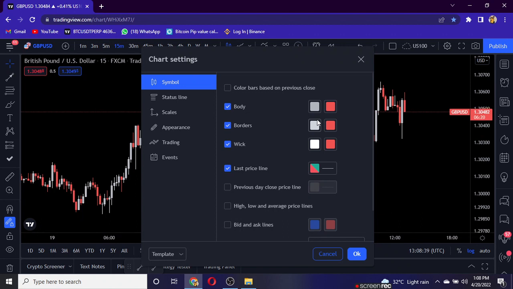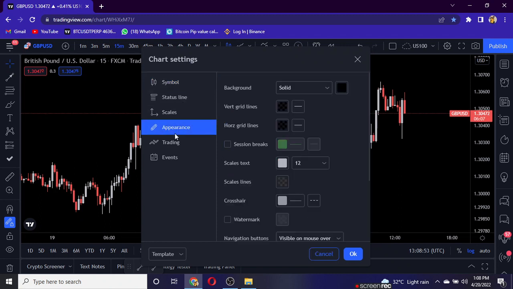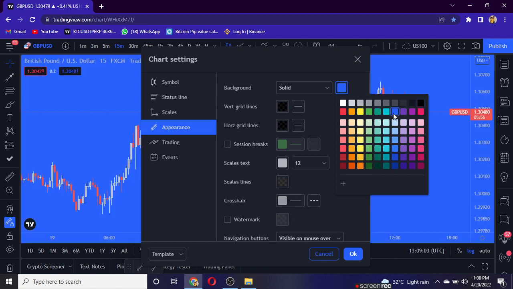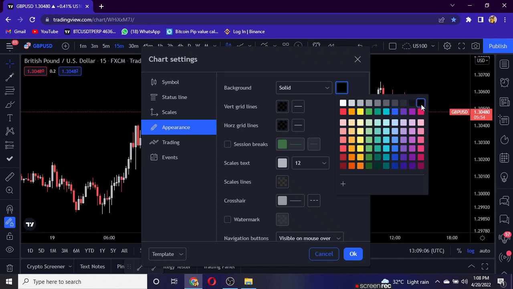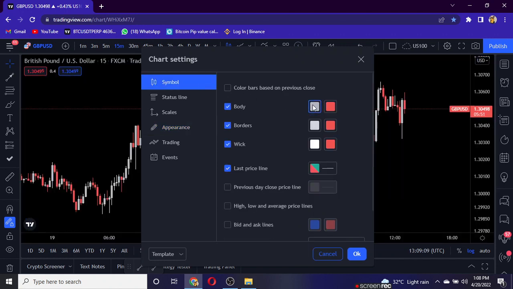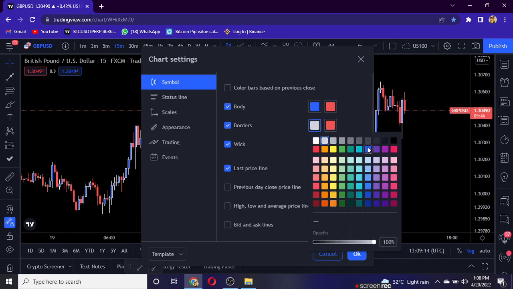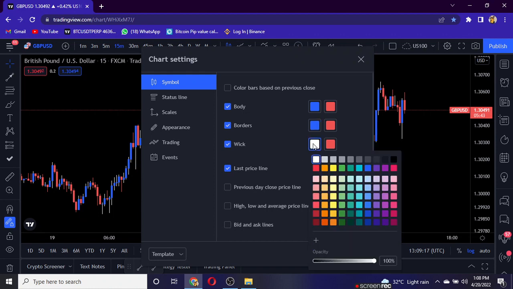And one thing is the background. The background picture is very important. Let's say you want to change it to blue. You go to appearance. You see the first one is symbol, the second one is title line, the scales, the appearance. So you go to appearance, then you go to background. Mine is black, so we can change it to blue. So here the background is now blue. Let me change it back to black. That is what I like. And let me go to the symbols and change everything back to blue, because I've told you that is what suits my logo and my brand.